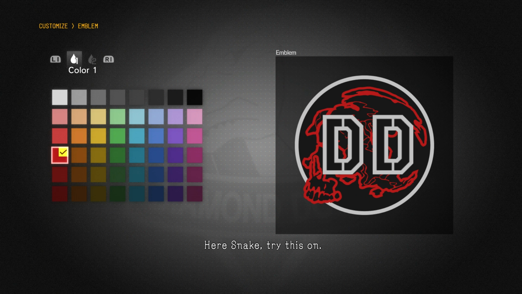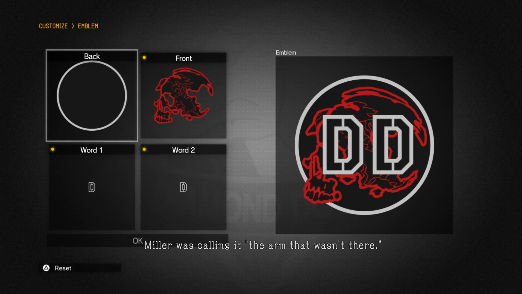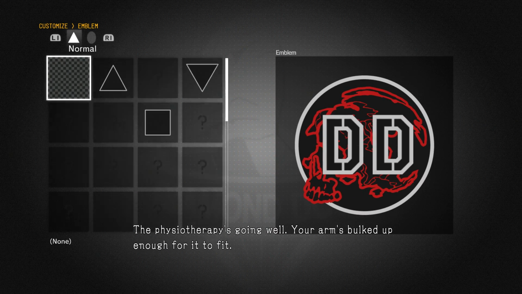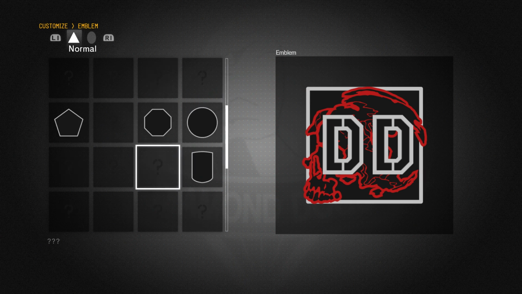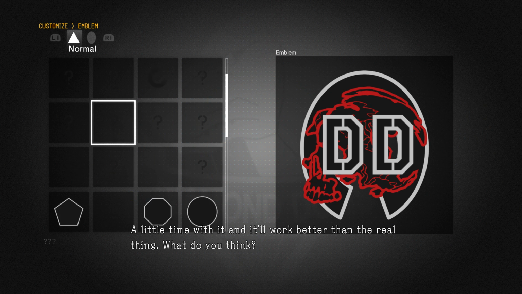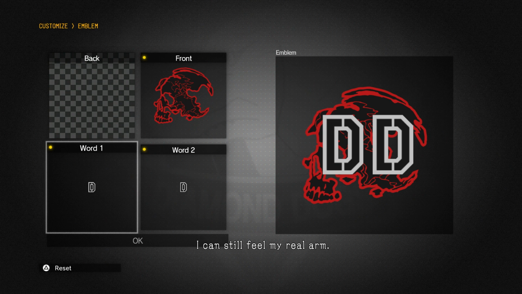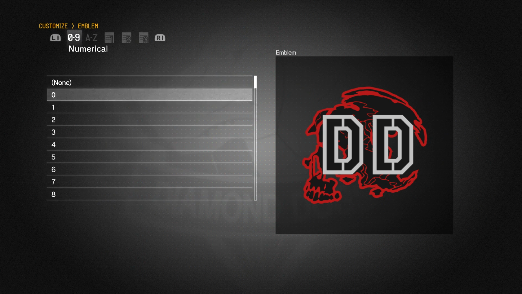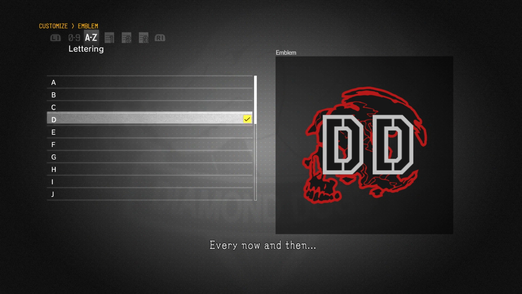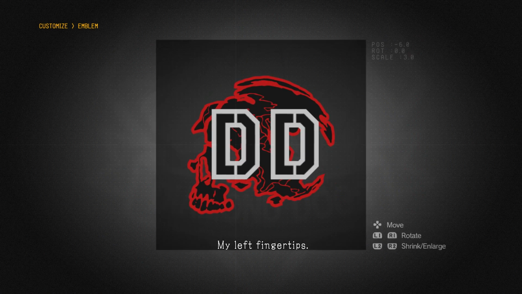Here, Snake, try this on. A prosthetic arm. Yeah, Miller was calling it the arm that wasn't there. The physiotherapy's going well. Your arm's bulked up enough for it to fit. There. Perfect. A little time with it, and it'll work better than the real thing. What do you think? Huh. I can still feel my real arm. Well, you better get used to this one quick. You have any pain? Every now and then. Where? My fingertips. My left fingertips.